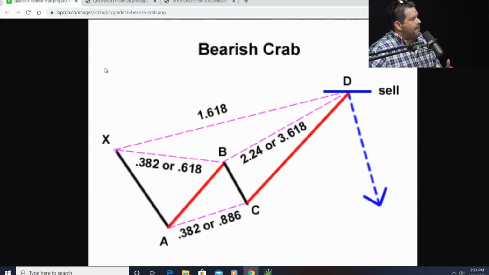Now, with the crab pattern, basically you have the X leg, and this is seemingly the smallest, right? And then you have this huge up run because it's a 1.6. It's a clear 1.6 Fibonacci extension, and then you have a sell-off. And again, you can't follow the arrow exactly. This sell-off might just come down to, right, a dead cat bounce off this X leg over to here, bounce back up, and keep on going.